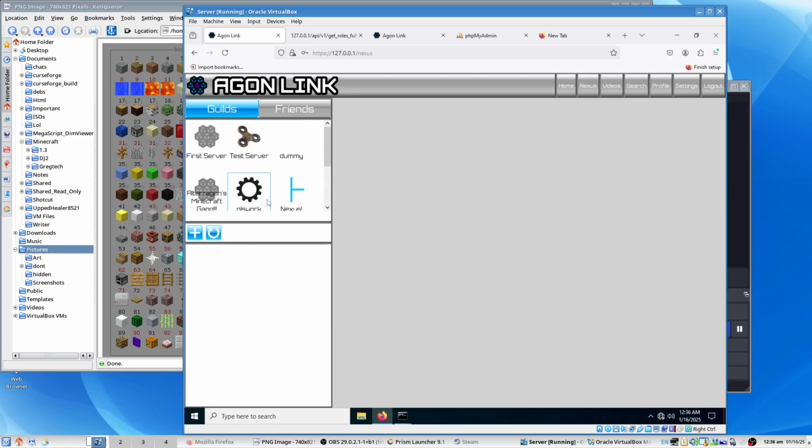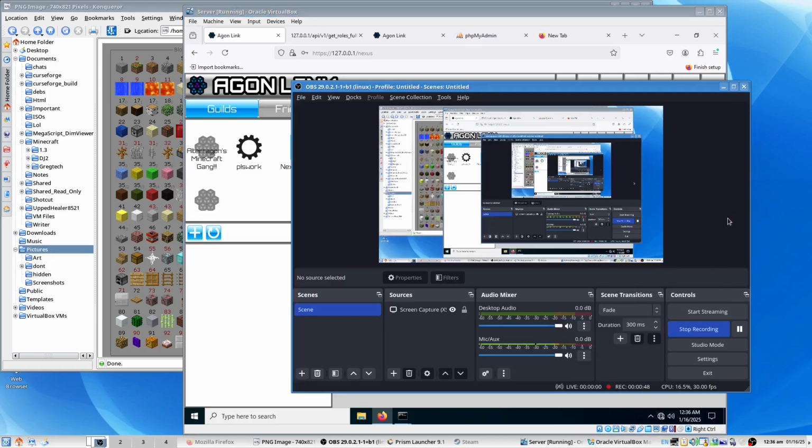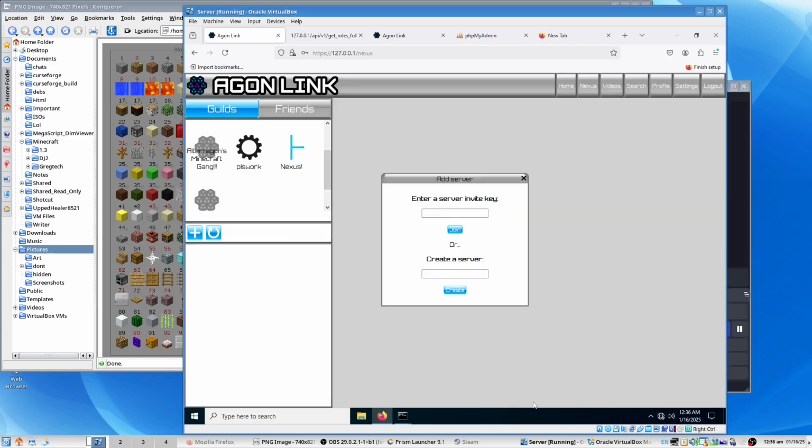So first of all, I've added some buttons here. Right here, this is the reload button that just reloads everything. Then we've got the add server button. Right here, you can enter either a server invite key or you can create a server. I'm probably gonna make this create server button a lot more complex soon. I'm probably gonna make it so that you can add icons when you first create the server. And also, I'm gonna add password encryption and stuff so that even the server can't see what's being said unless they know the password.